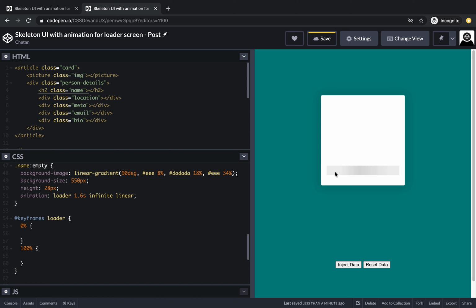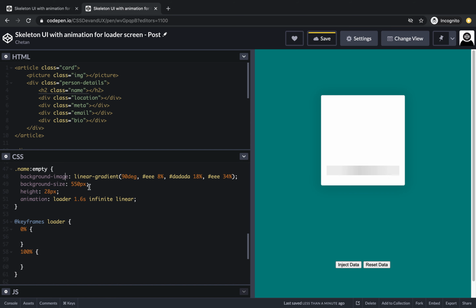Now what we're going to do is, since background has multiple variations, we've defined the linear gradient in images, we've defined the size, we can also define the position, and we can sort of hack a bit. We can say the starting position is not here, it's somewhere else, and that can help us out with the animation.